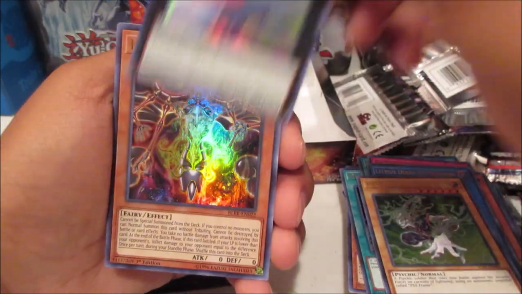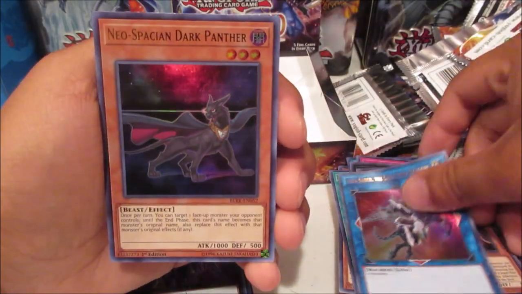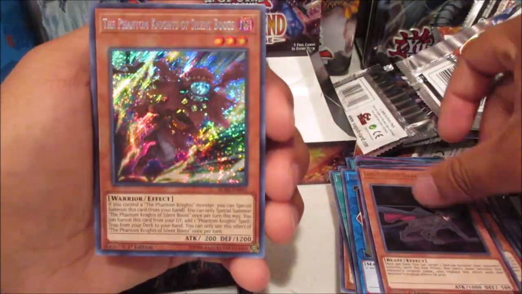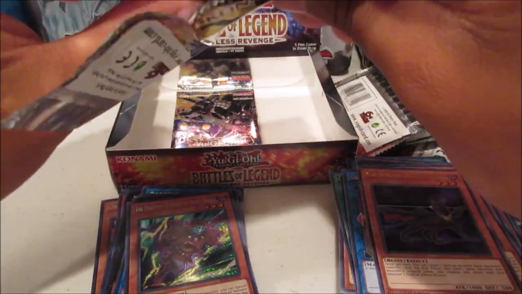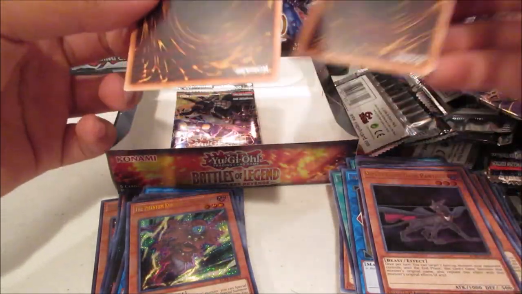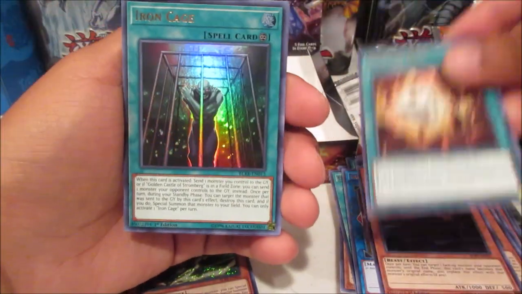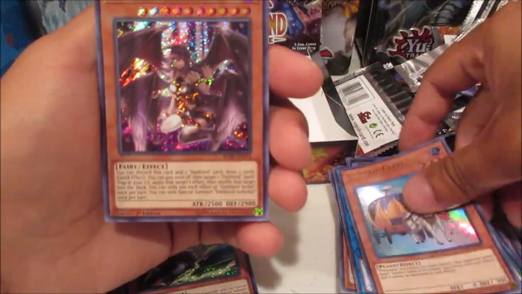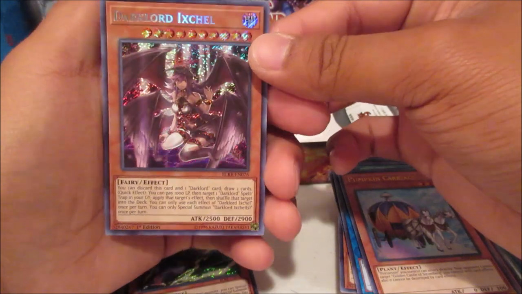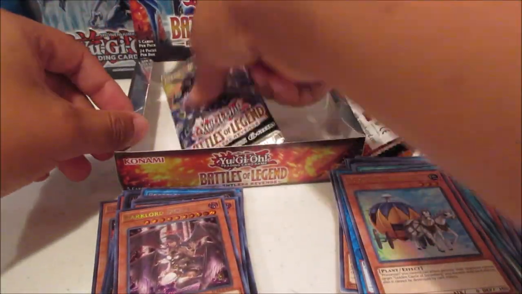I got Number 41, Baguska, Hylon the Time Lord, Gaia Saber, Neospatian Dark Panther, and the Phantom Knights of Silent Boots. Let's see if we could get a Golden Castle Stormbird to end off. That'd be really cool. Summon Dice, Iron Cage, Bowen Knight Brothers, Pumpkin Carriage, and Dark Lord X-Gel. Oh man, this box is epic. Alright, last pack.